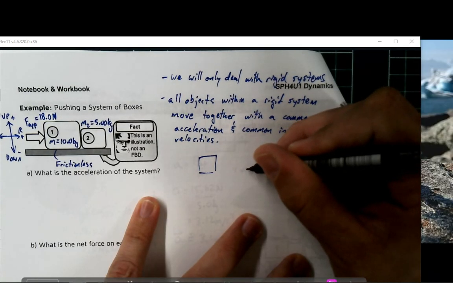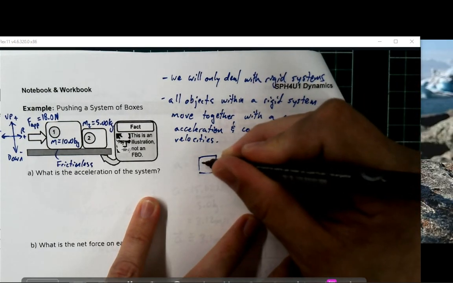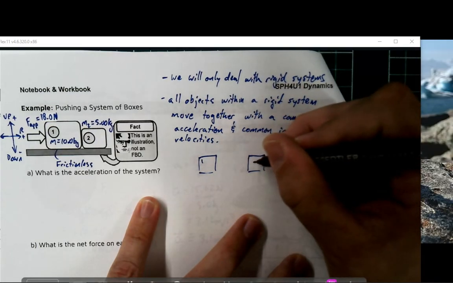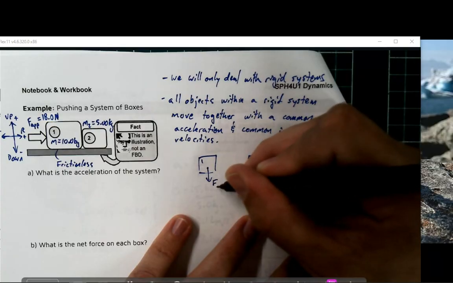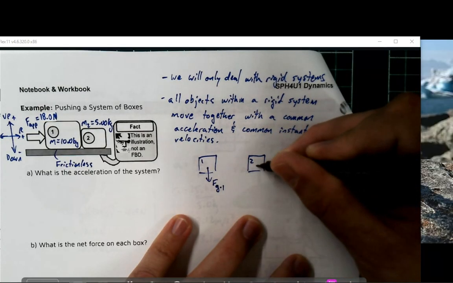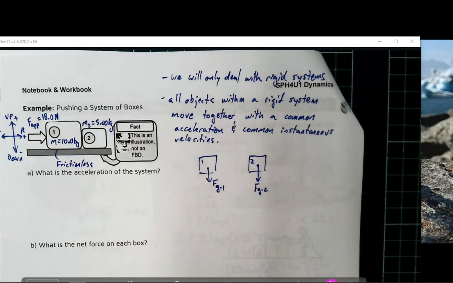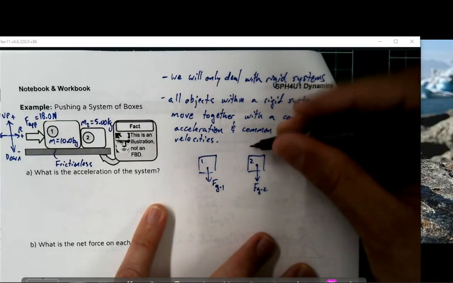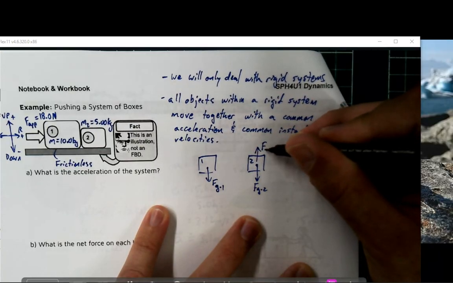So first things first, free body diagrams. I think about my two objects. We've got object 1 and object 2. I even labeled them with little circular labels there, 1 and 2. And we'll do the low-hanging fruit first. Force of gravity on 1, force of gravity on 2. Notice we've eliminated the human, but they must be there. We've got normal force on both.